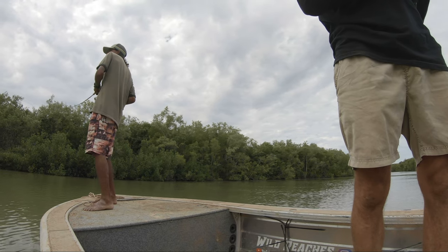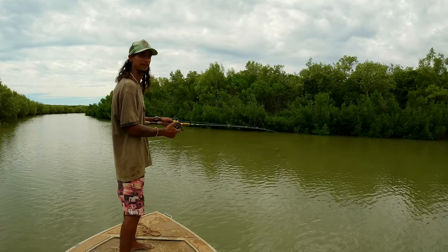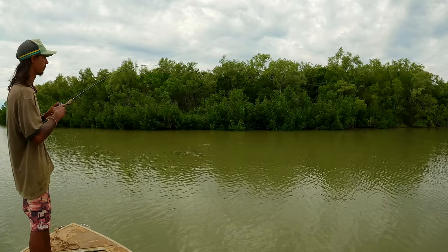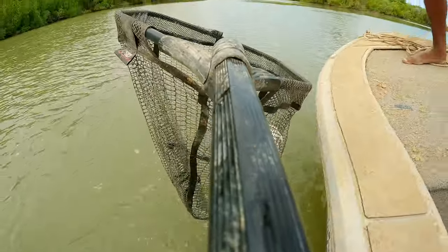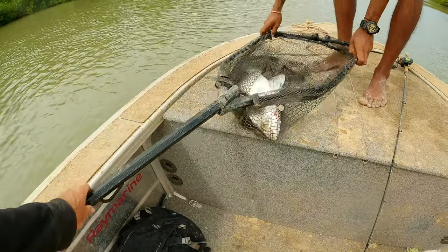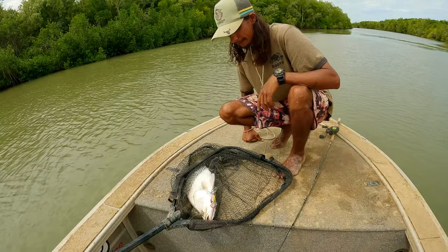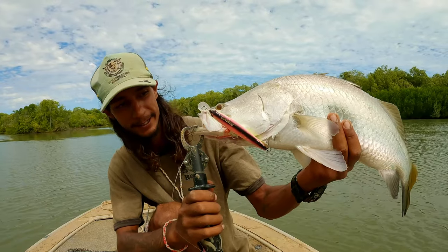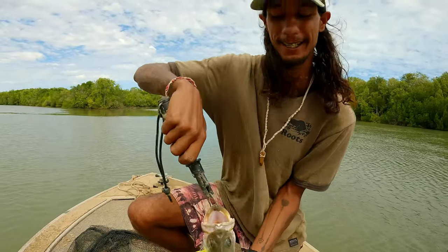Got one, in the shallows up there. Barra or thready? Barra. Slim twitch has done it again - he's done it. What a legend. There's no real rats today - they're all sort of that 60 centimeter size, 60 or bigger. That's pretty good. Another clean-looking fish, creamy. Not on the slim twitch yet again - she never fails. Nice mate, you just said one more would be good and we've nailed it.